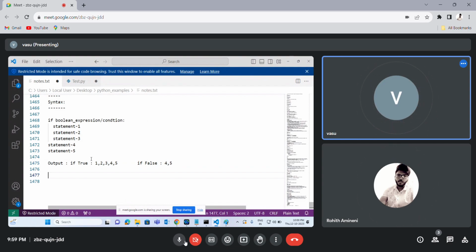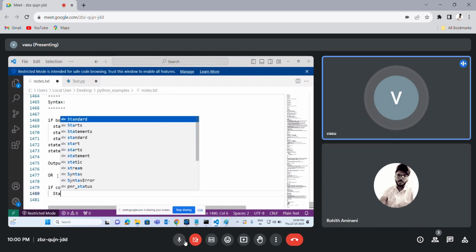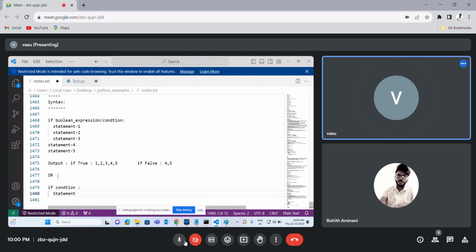Okay. Not only like that. In my if statement, I do not have this many statements. I have only one statement. What can I do? Yes, that you can also do. You can go with one more syntax: if condition or boolean expression, anything, colon, tab space, and you can write statement 1.